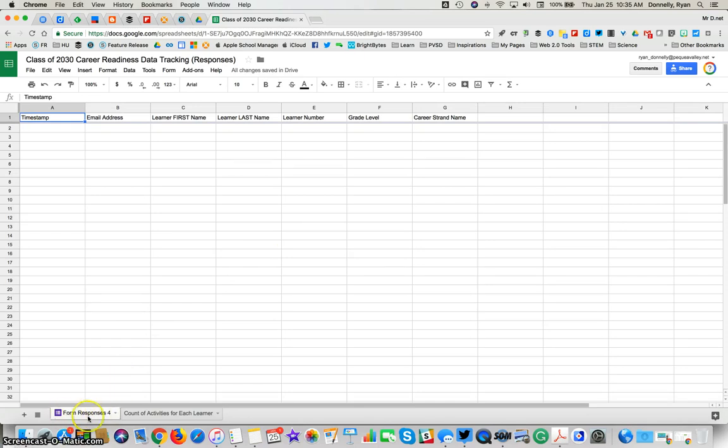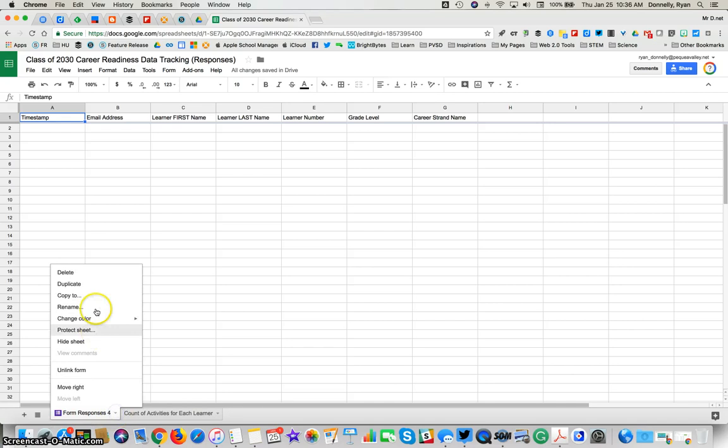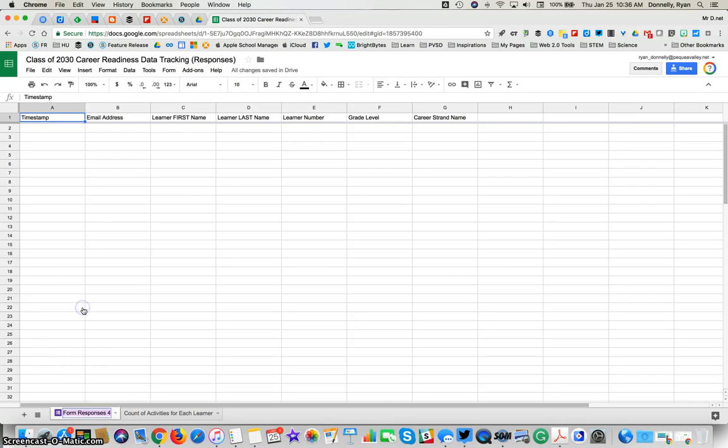The one called Form Responses for, we're going to now rename, and we're going to rename that Responses. It's very important that you rename every single one Responses, and it needs to have a capital R typed exactly like I just typed it, or the activity in the count of activities for each learner tab that we're about to go to here will not work correctly.